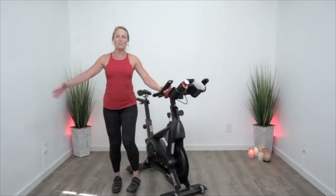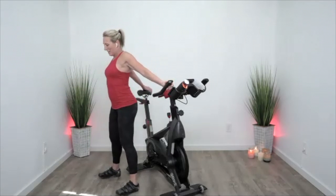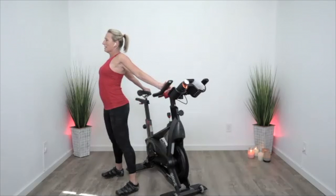As we stand, turn with your back away from your bike. Grab the back of your saddle, your handlebars, chest lifts through, breathe deep.